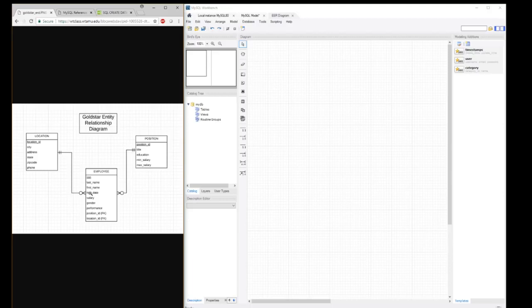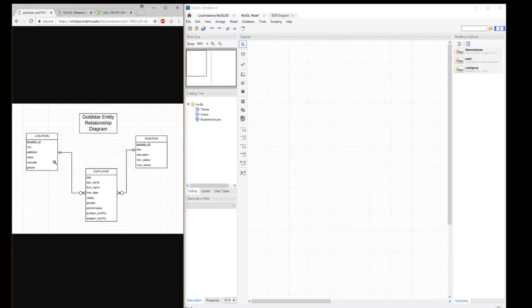The other thing we're going to do is introduce informally a few of the concepts that we'll talk about more in depth later when we get to normalization. And one of those concepts is called referential integrity. So referential integrity deals with the foreign key in the relationship. If I have an employee that has a particular location ID as a foreign key, referential integrity states that that location ID must be one of the available location IDs in the location table. And what we'll see is that MySQL as a database management system will help us enforce this referential integrity.